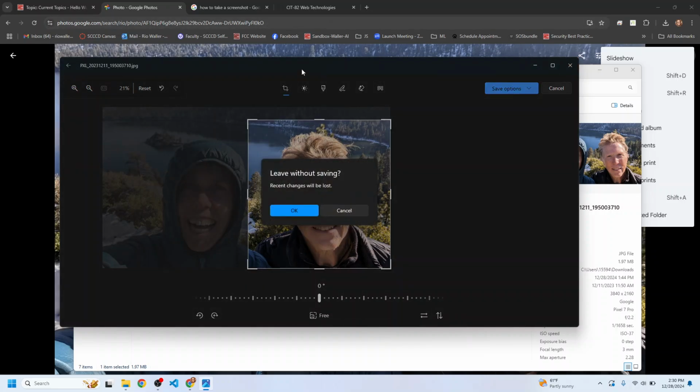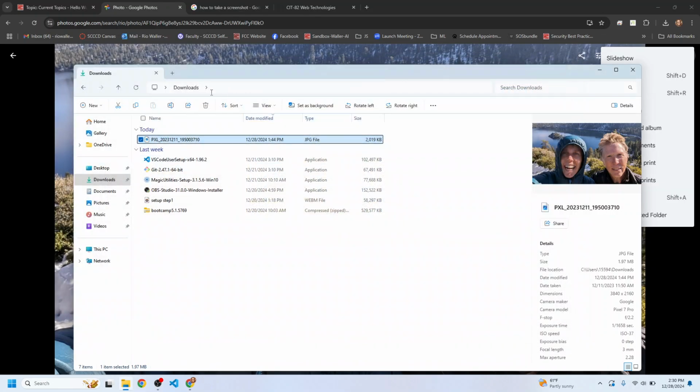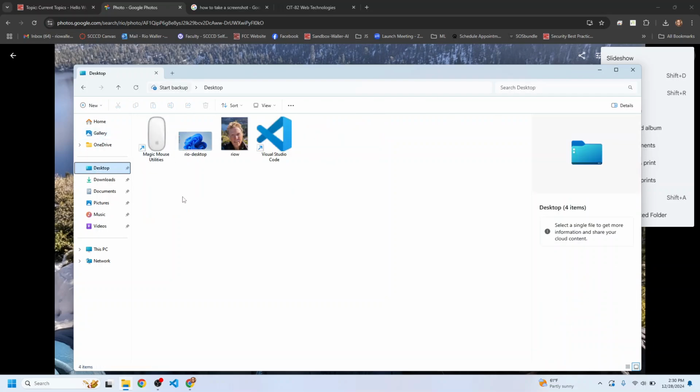That was my first step. I've already done it. But you want to save that, and what's important too is to understand where you end up saving it. So I ended up ultimately with mine on my desktop, and I ended up with it around 500 resolution, right? So that's when you resize.